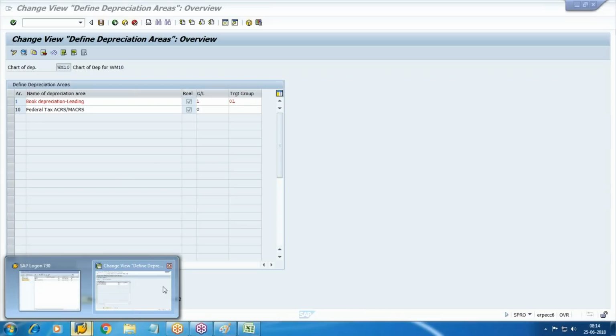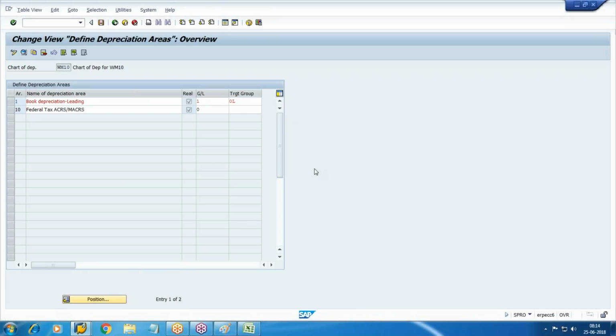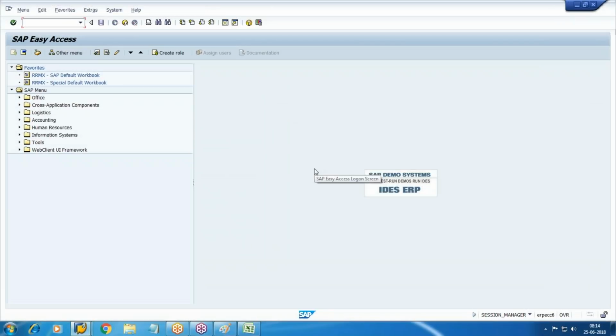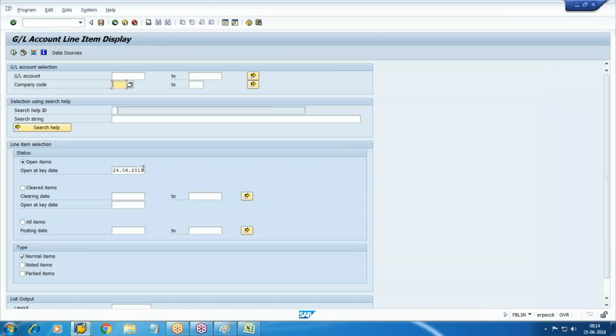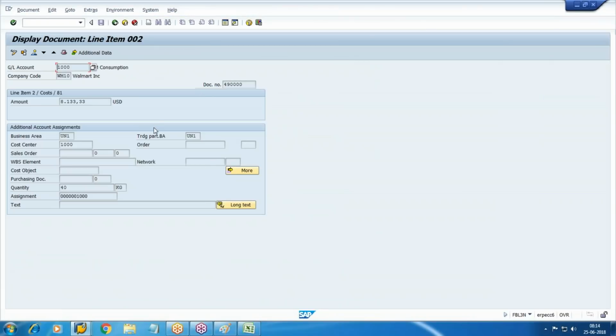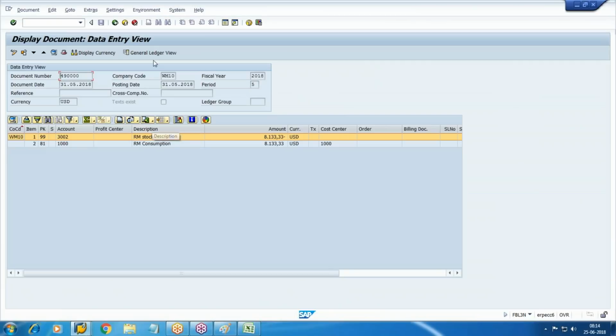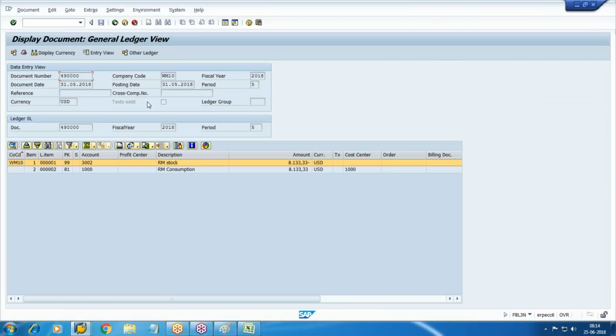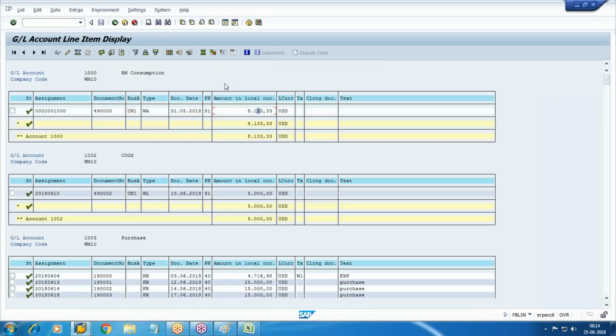Now what is our non-leading ledger, if you remember? Q5? W5, I believe. Yeah, W5.